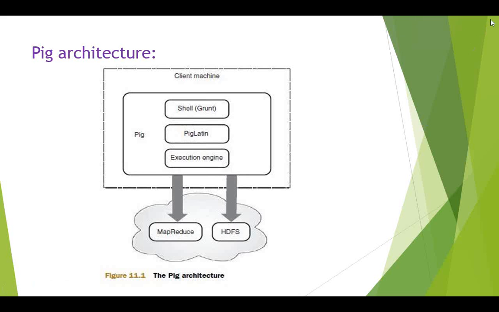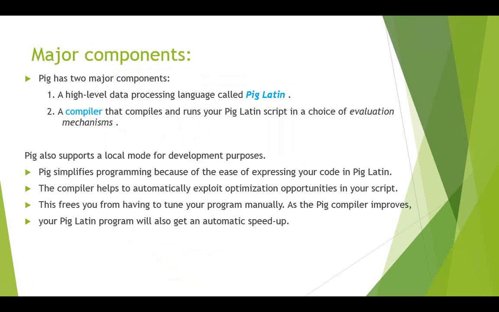If anywhere you see that Pig, or some other technology, is built on top of MapReduce, it simply means that for running that technology, MapReduce is compulsory. So here Pig is built on top of MapReduce. It means that to run a Pig program, the MapReduce Hadoop cluster should be installed successfully in your system. Then only you will be able to do Pig programming. Why? Because Pig internally converts your query into MapReduce.